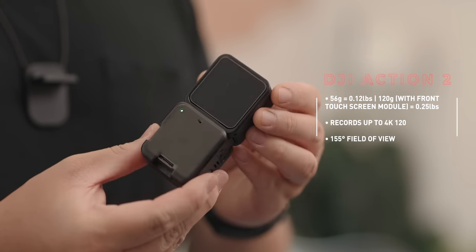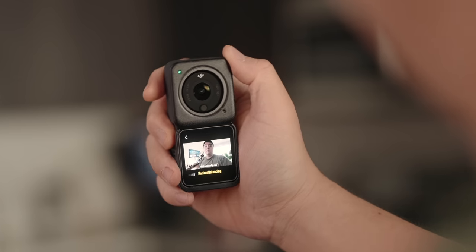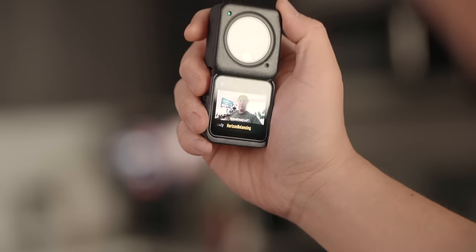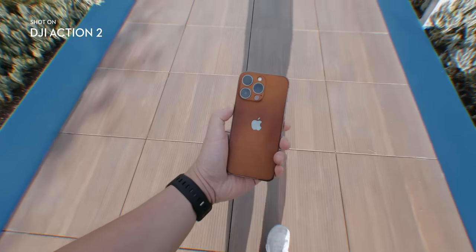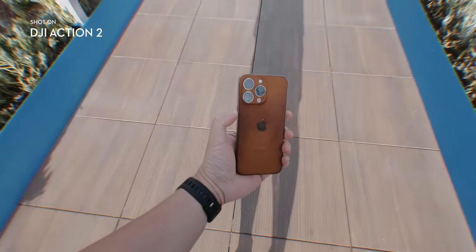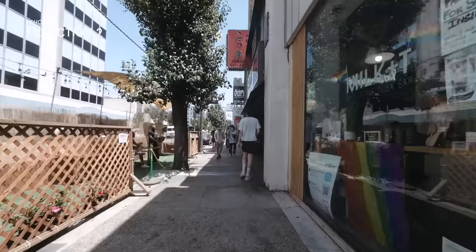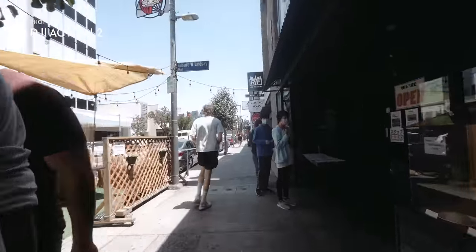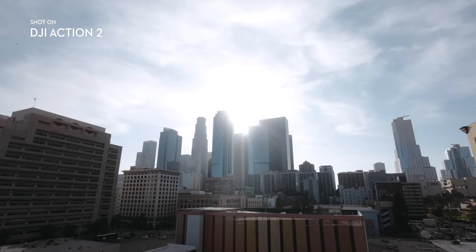Just like my a7S III, it can shoot 4K at 120 frames per second, but it also features a really wide 155-degree field of view, so you can get everything in frame and always just crop in post if you want. This also features crazy built-in stabilization — it features Horizon Steady, which uses DJI's algorithm to lock onto a leveled horizon in every frame regardless of how the camera is mounted or worn. There's also Rock Steady, which is an electronic image stabilization technology that stabilizes your footage by increasing your shutter speed, analyzing the footage on the sensor, and compensating by cutting off the edges of those frames.